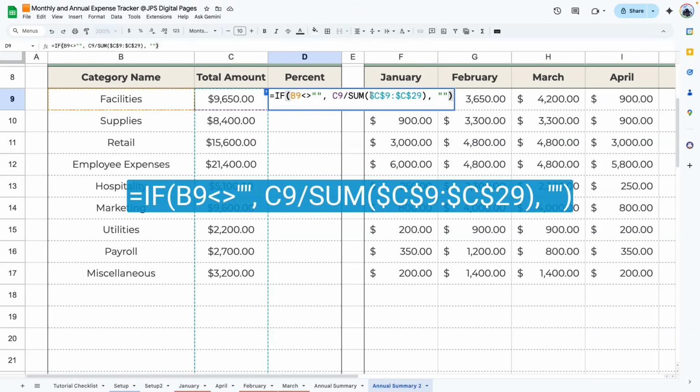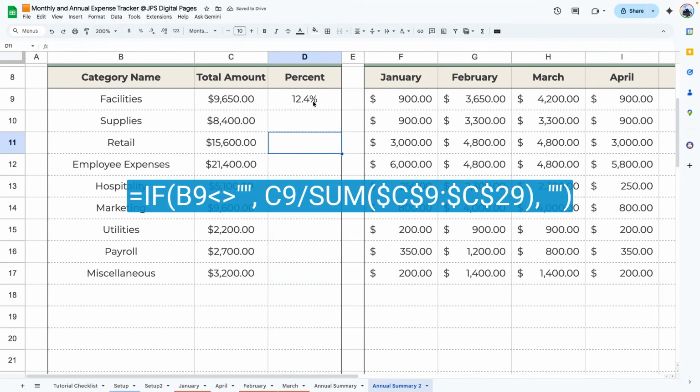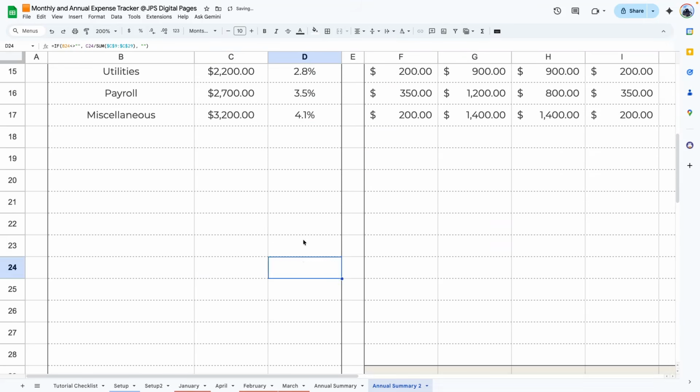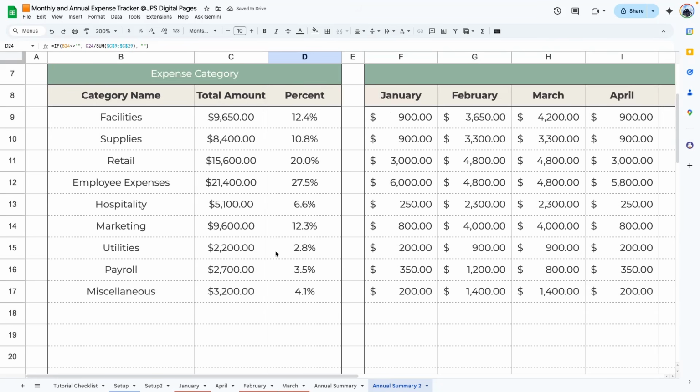One thing I did here was to add the $ sign to lock the range. And this is going to allow us to copy the formula down because without the $ signs locking it, if we copy the formula down, it's going to readjust and make the calculation for the percentage incorrect. Okay, so now we have the correct percentage. We have the formula locked like this. Now we can just drag it all the way down and we have our percentages and this is blank. So we have a clean table.